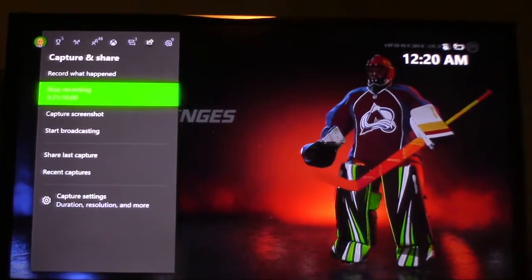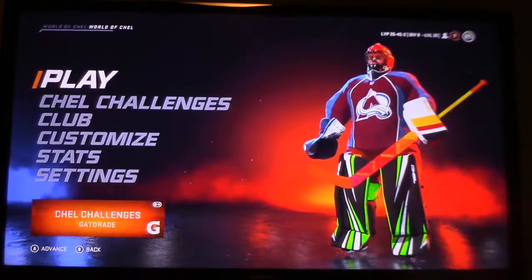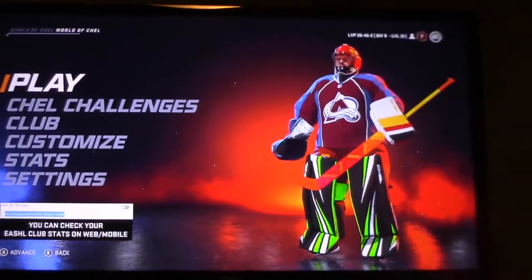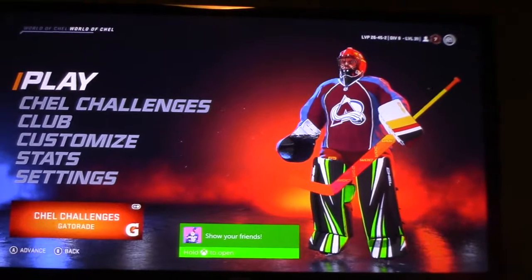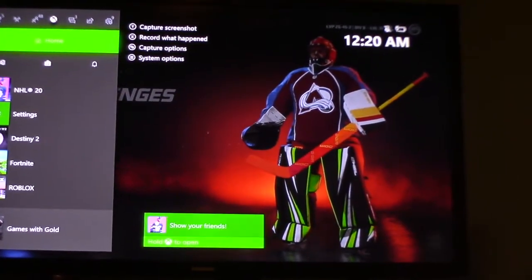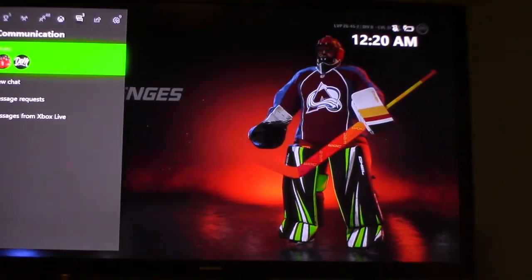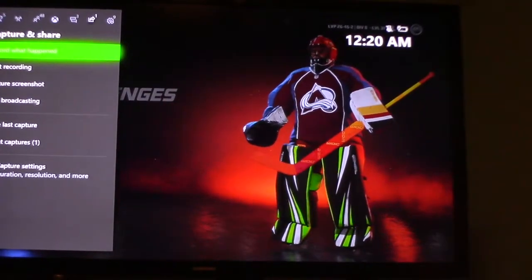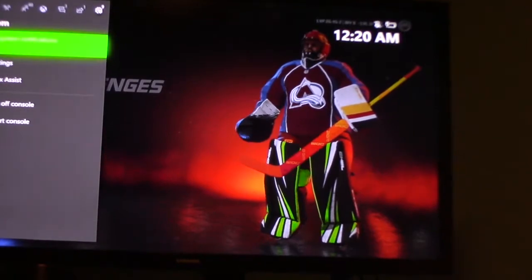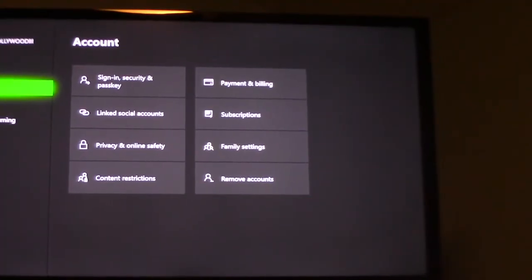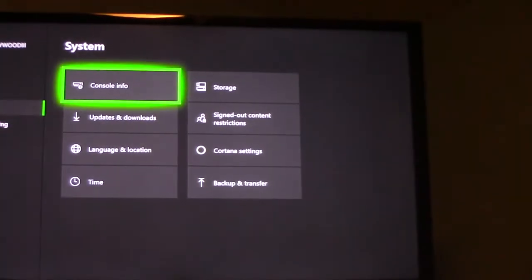So if you hit that, let's say at the beginning of each period, you could technically get the whole game. Okay, but there's even a better way of doing this, because you might forget each period to do that, or you don't want to take up the space on your Xbox DVR. So if you plug in, let's say, a USB into the Xbox, I got a 128 gigabyte USB plugged in there right now. So if we go to our settings on here.